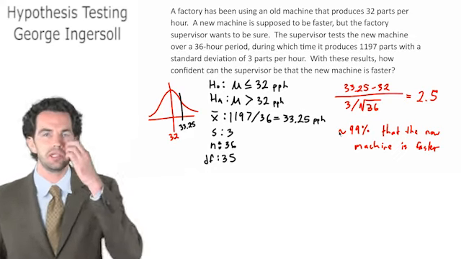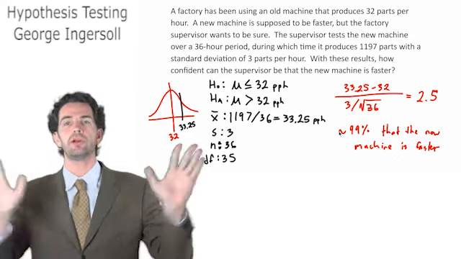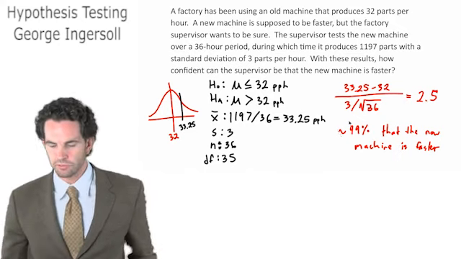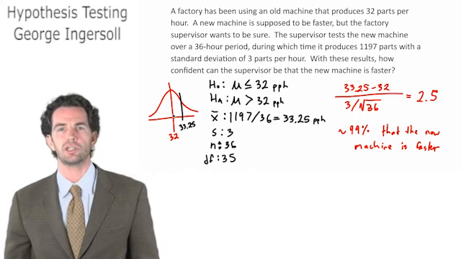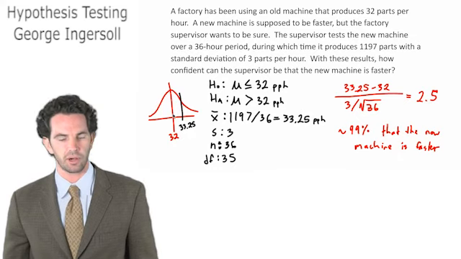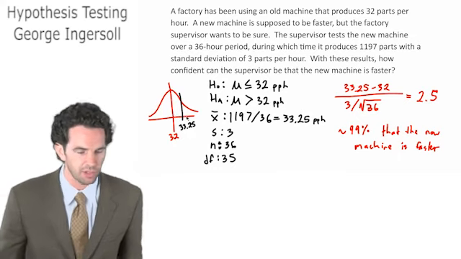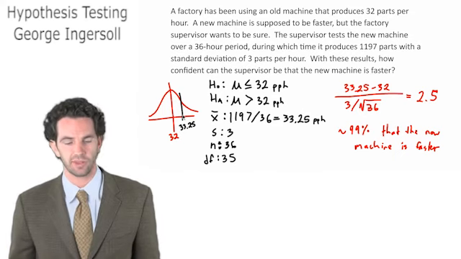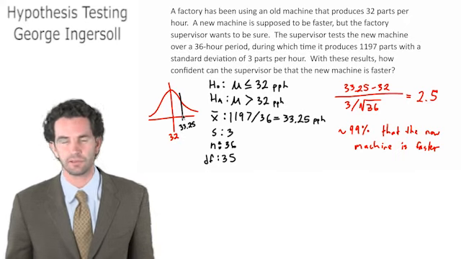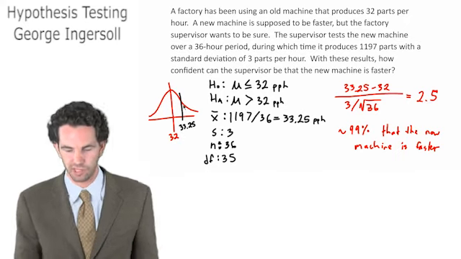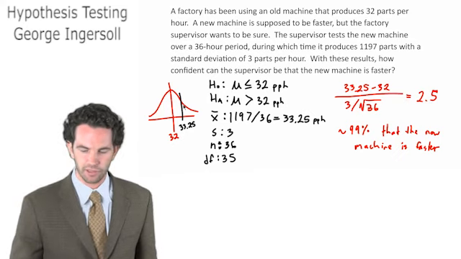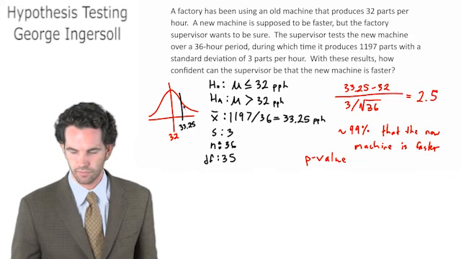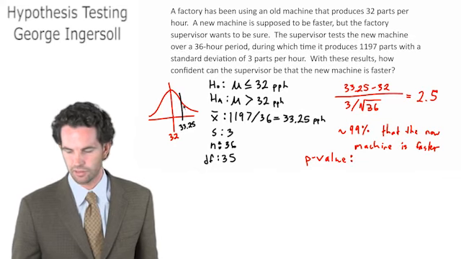So this is one thing you can do. You can actually start off with no preconceived notions about confidence intervals and just say, okay, what this really says is if the new machine actually operated at 32 parts per minute, if we took that 36-hour sample, the chance of us getting 33.25 as our average over that 36 hours is less than 1%. It's about 1%, but it's actually slightly less than 1%. That's what we call our p-value. I'm going to just call it about 1%.